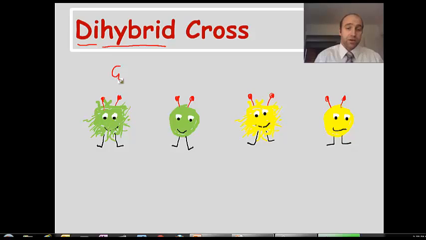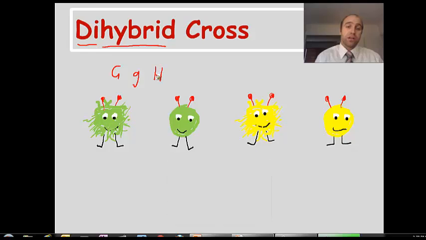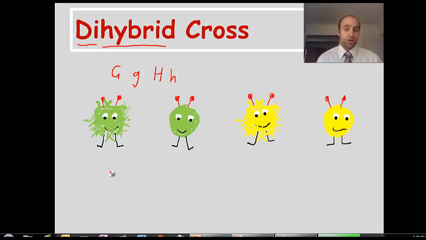One of them is for the green colour, and the alternative allele is for the yellow colour, or we have the dominant allele for hairiness or non-hairiness. And we're going to look at those alleles as we move through these individuals and look at different combinations and what they could be. So let's start at this end, and we're going to have a look at this gorg on the end.